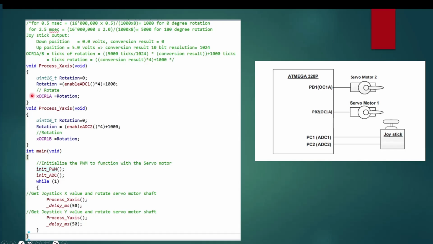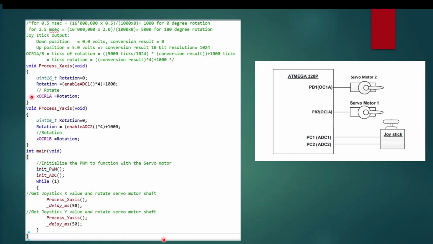Now, the initializing of this register, I'm going to show it on the include file, but it's very similar to what we did on my presentation dealing with servo motor. So we get the digital value of the location of the joystick. We multiply it by 4 and add 1000, and that gives me the number of ticks, which represent for the pulse width modulation, how long it's going to be high.